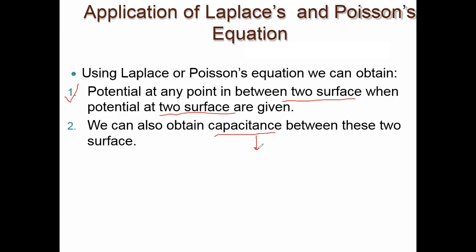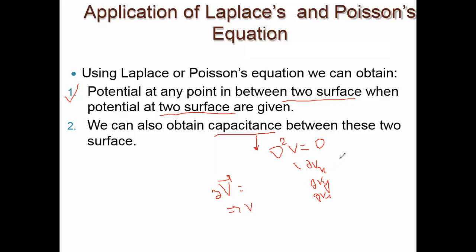How can you find the capacitance? See, as you are having the equation of the form del square V is equal to 0. Suppose you write the equation, then you integrate it one time, then you will get del V, something like this: del Vx, because three components will be there, del Vy and del Vz. Let me just illustrate. Then finally you can find V as del Vx plus del Vy plus del Vz. And again, if you integrate del V, you will find V.